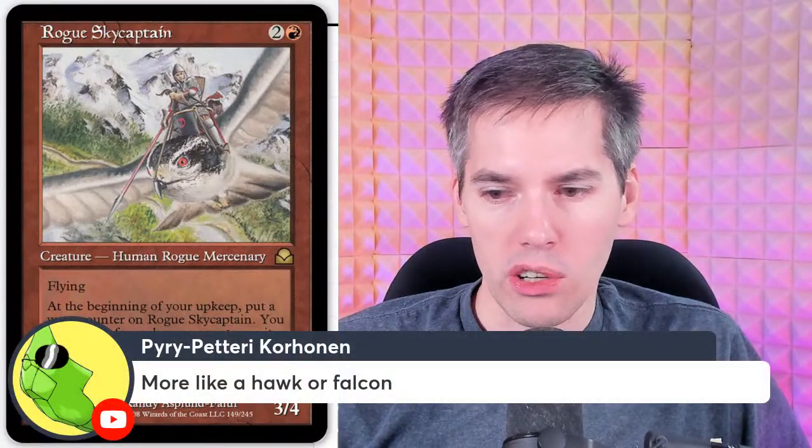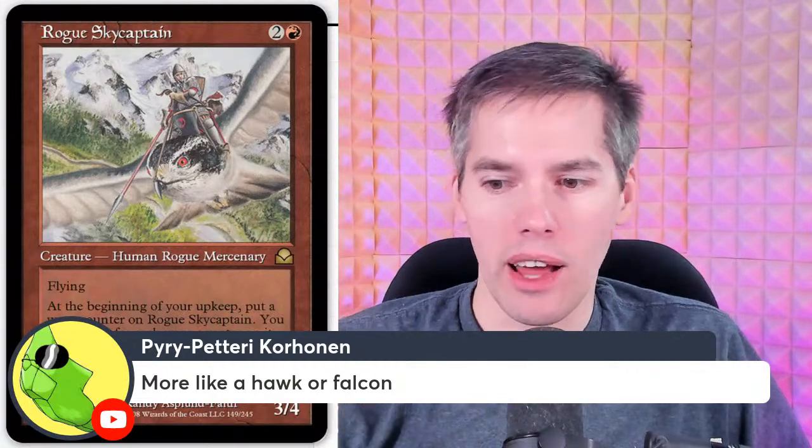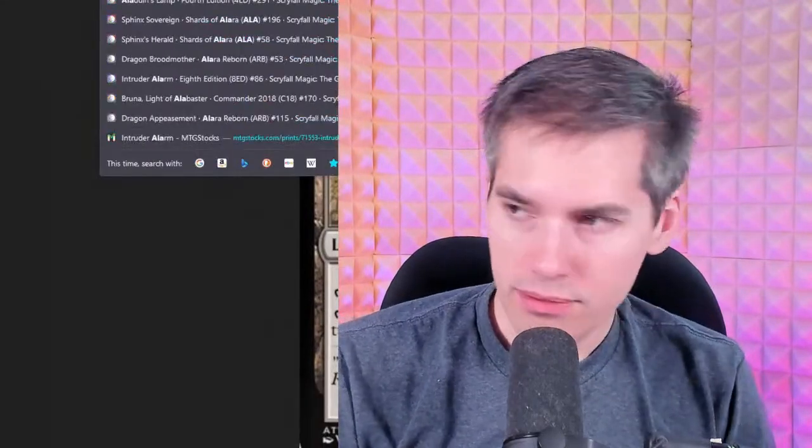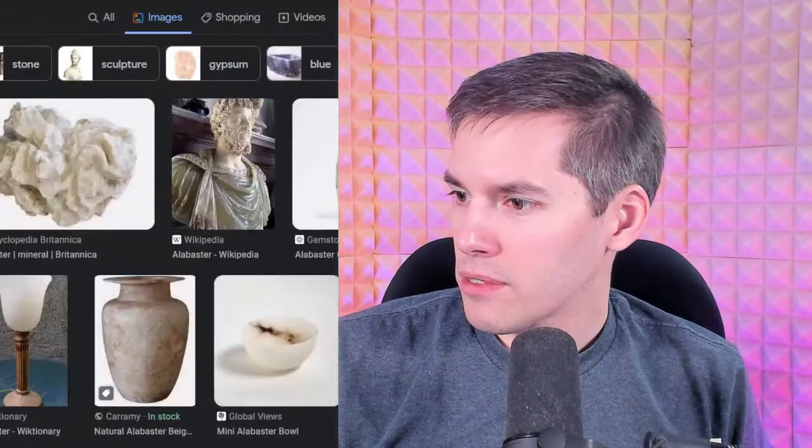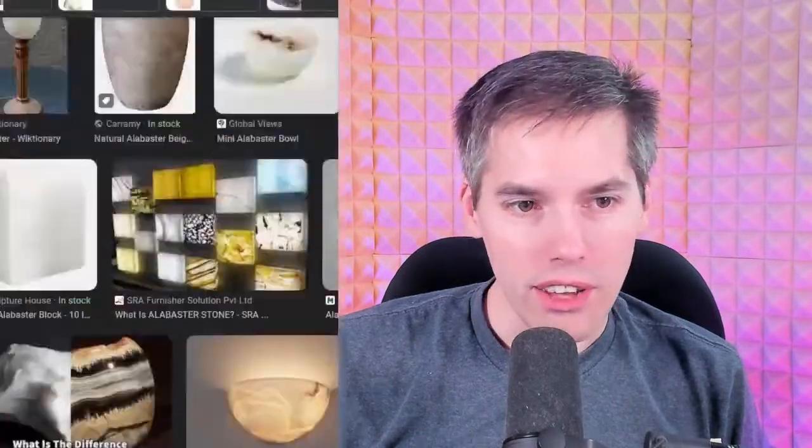More like a hawk or falcon. All right, you know what? I'm no expert on birds, all right? I know nothing. I know what a magpie looks like. But that is a very big thing about... Okay, what is an alabaster? It's a bird, right? Okay, I'm totally wrong. I thought it was a bird.